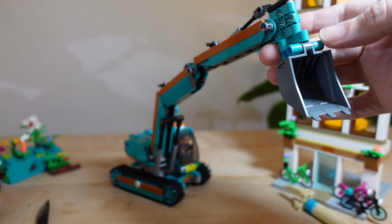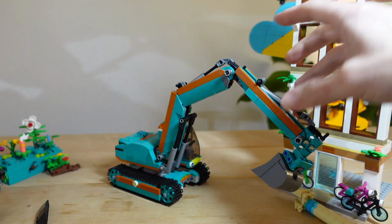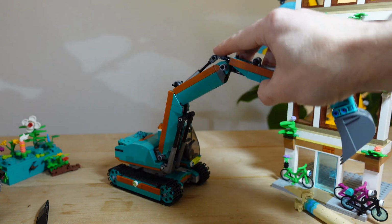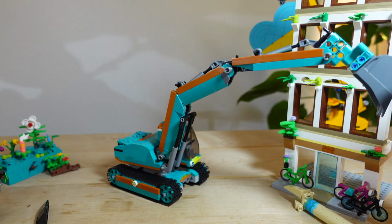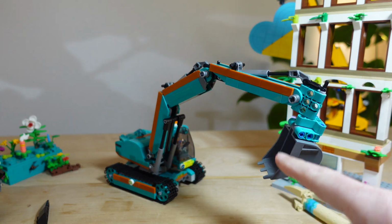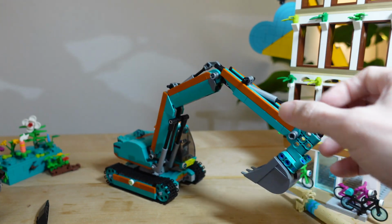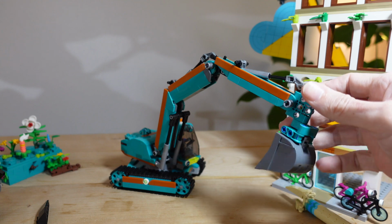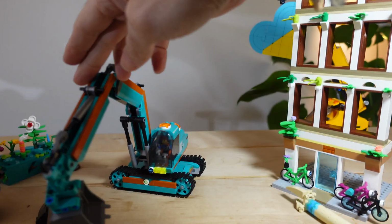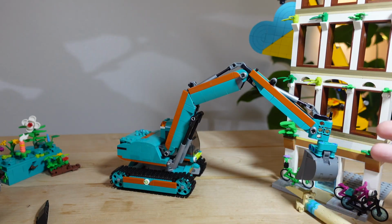So definitely my top favorite features are the rotatable bucket, the counterweight in the very back, and just how reliable the hydraulic rams are, and being able to hold itself up without falling over. Although I do wish that I could add a little more weight. Even if I put 5 or 6 bricks inside the bucket, it would just kind of fall over. But I'm absolutely loving this excavator design, and I think it's something that LEGO hasn't really done very well, and definitely hasn't done in quite a while.